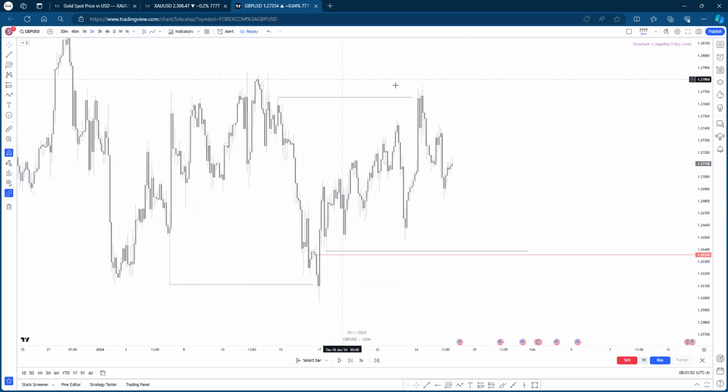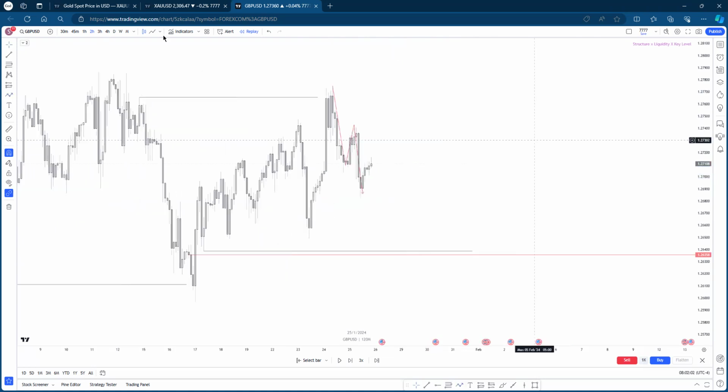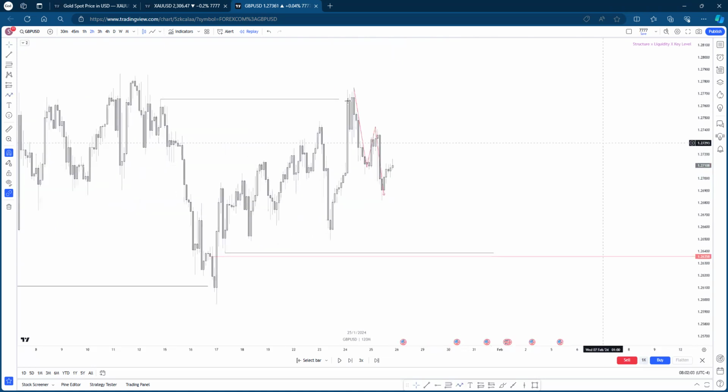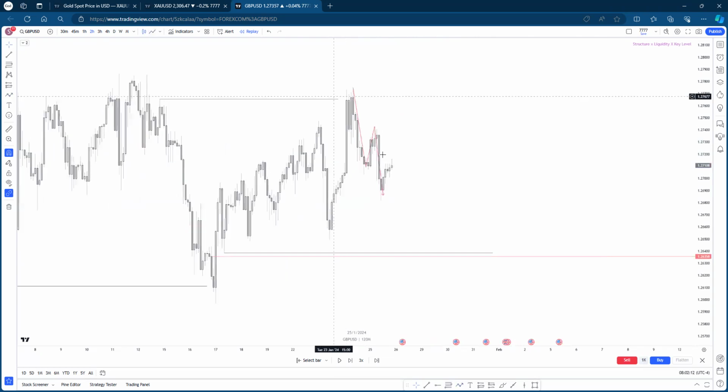Range cycle confirmed, right? We had this lower low, lower high, lower low. Now let's move to the line chart to see if we actually broke structure. Can you see how we broke structure here? Sweep and break. The range has been defined by sweep and break through the line chart. So now that we have our range defined, sweep and break, we had our order flow to the downside: lower low, lower high, lower low.